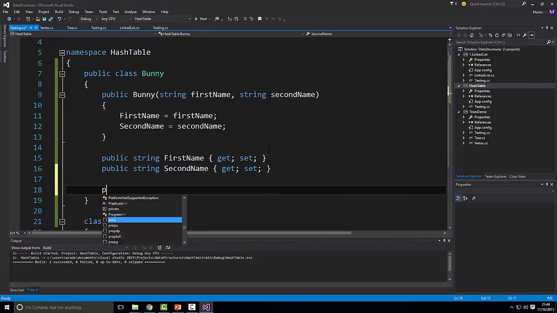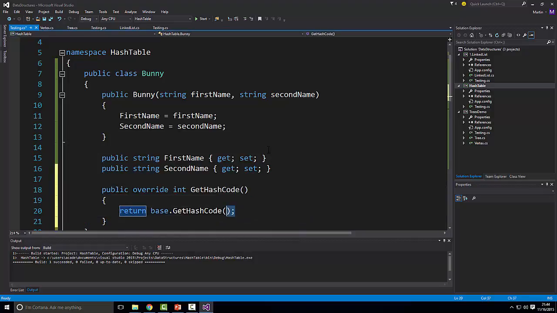So public override get hash code, and inside here we have to return something that is gonna include both the first name and the last name. Okay, so let's do one of those. So first, this dot first name dot get hash code, right? Because now that is a string, and I can get a unique hash code, which if I have 2 times the same name, I will get the same hash code, right?